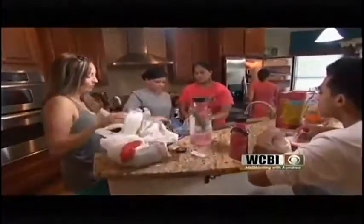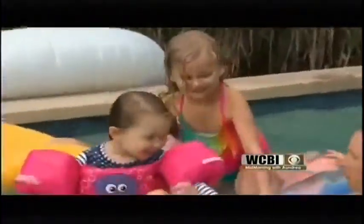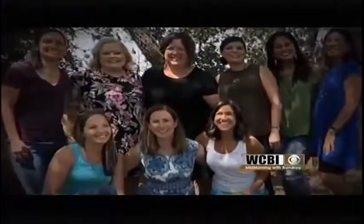But in this family, none of the adults are related. It's the kids who are all half-brothers or sisters. All 10 are genetically related and have a special nickname. I'll usually say, we're going to the Dibbling reunion. Dibblings, or donor siblings, because their parents, strangers originally, all chose the same sperm donor.